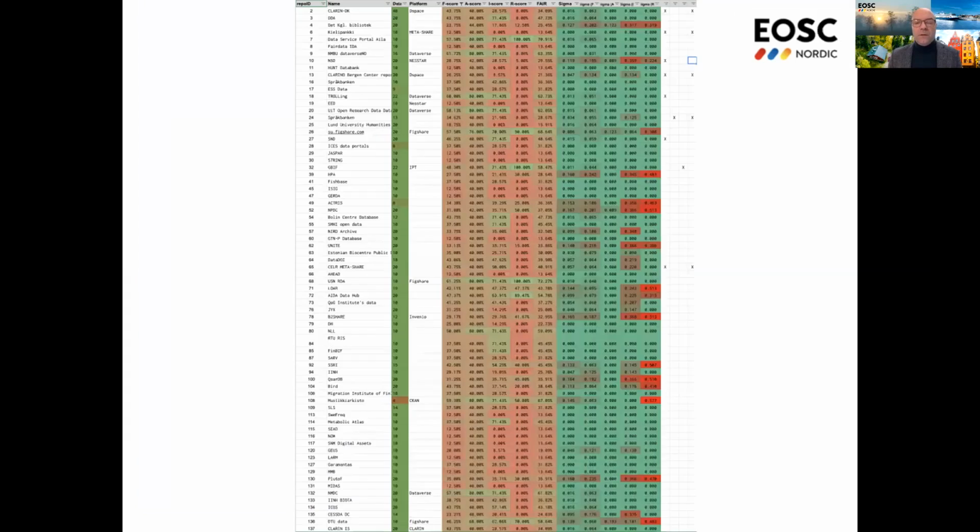This is one example of an output from this in JSON, showing some of the elements that were discovered, the machine actionable metadata that were discovered. Doing this for more than 1,000 data sets, we averaged over each of those approximately 10, or in some cases 20 data sets per repository, and we get a table with the F, A, I, and R scores, and in the middle a score for the total FAIR score.